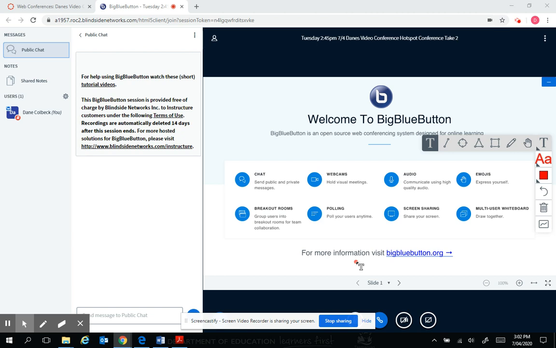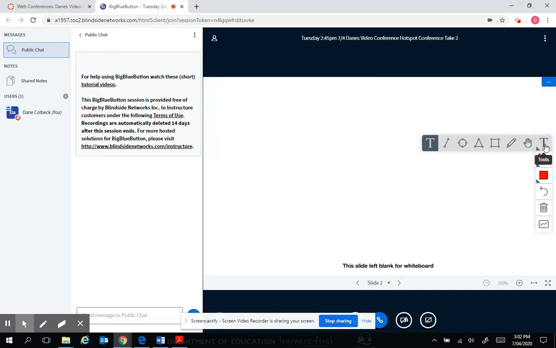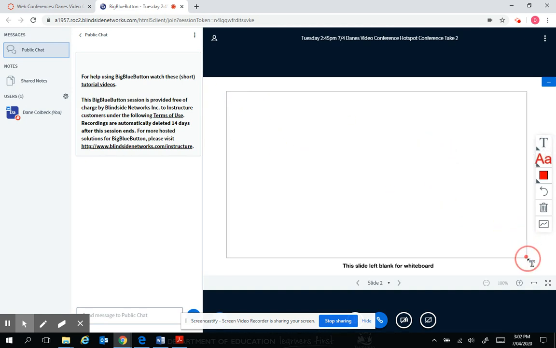This is going to be a quick tutorial on how you can manage student behaviour in a conference. The first thing I've been doing is going to the second slide. So I've got the blank whiteboard and just writing a few things on the whiteboard that I want students to do as they enter the conference. So the first thing is to please mute your mic.